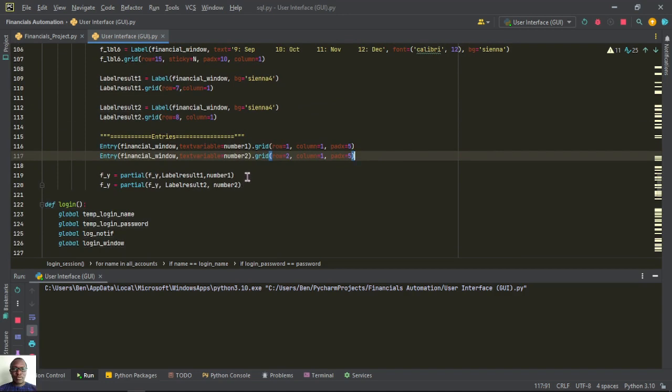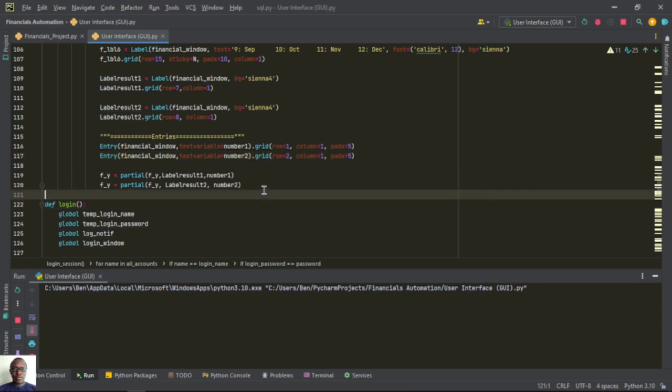We'll create buttons for running financials. Again, we'll also create buttons for exiting and clearing, or rather resetting the entries within financial year and period number. We need to create three buttons: the exit button, and the clear button, and the button for running financials. So let's do it down here.